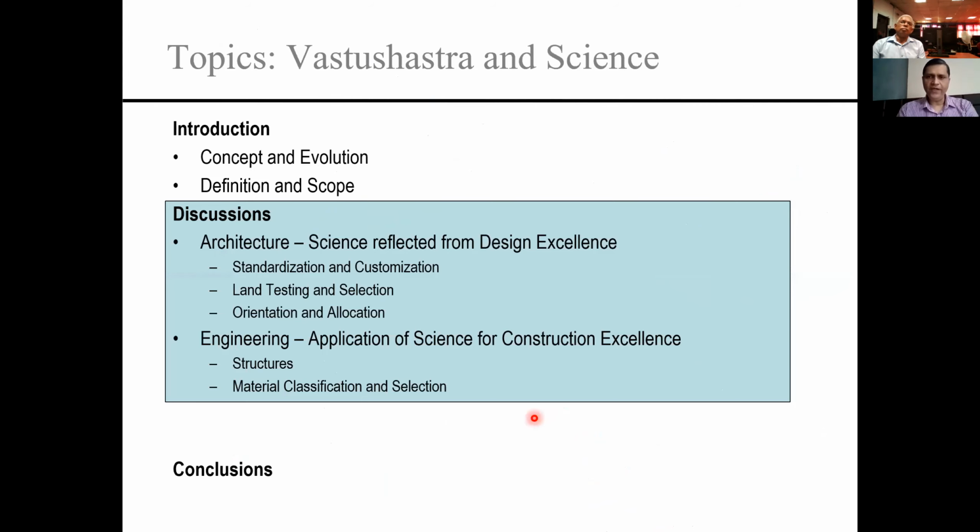The true profundity of Vastushastra can only be fathomed if we understand the scientific principles mentioned in the Vastushastra treatises. Thus, it is imperative that we discuss these major principles, which will provide an insight into the primordial technicalities that were mandatory to be followed by any sthapati. A sthapati means the chief engineer. We have classified these principles into two areas, as I was mentioning: design excellence and constructional excellence.